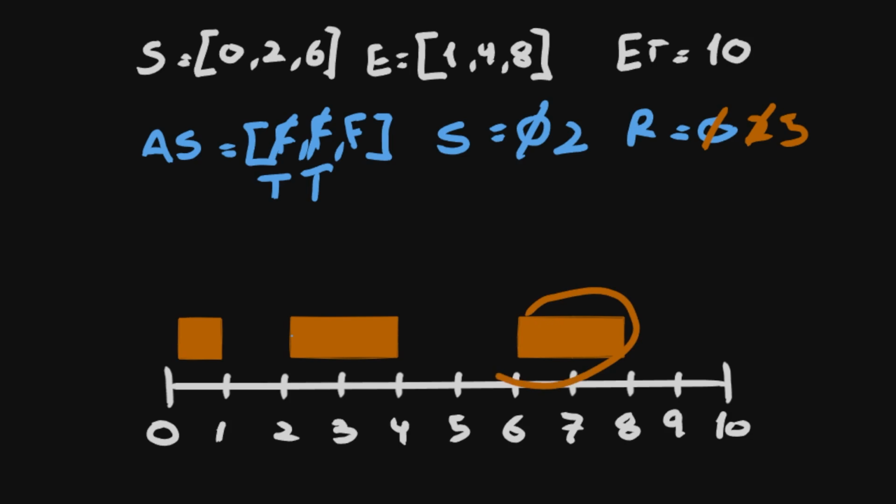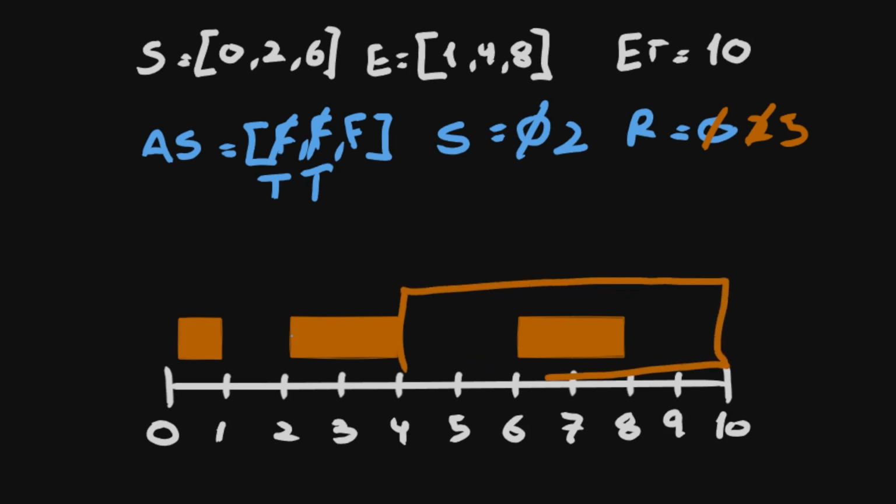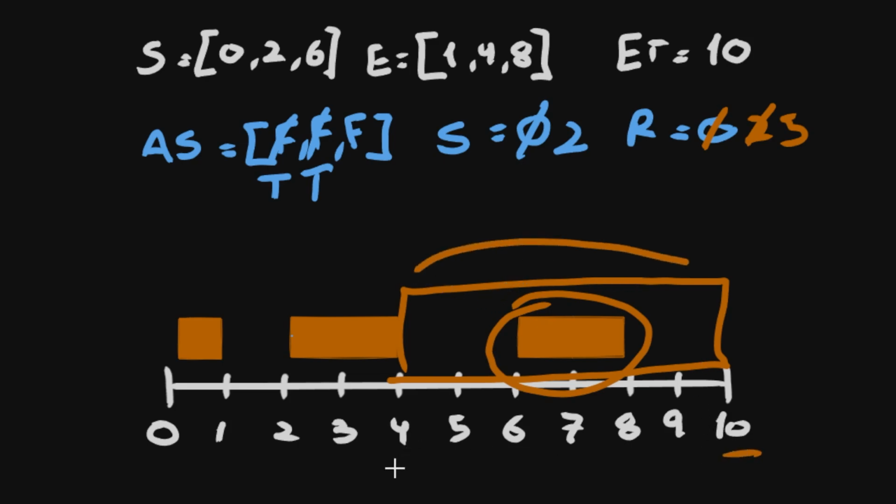Now we are at this meeting, meaning we take this range and we check if this is true or false. It's false, meaning we can't reschedule this meeting outside this range. So the current range goes from 10 to 4, so we do 10 minus 4, and we need to subtract the size for this meeting.